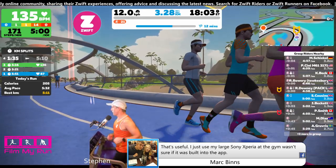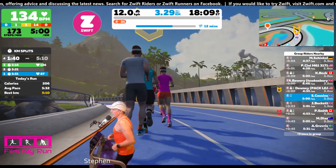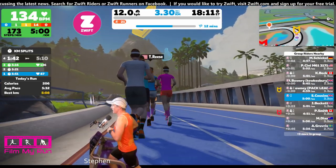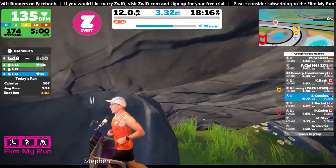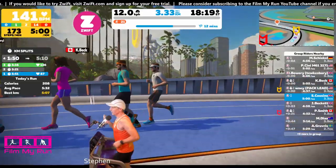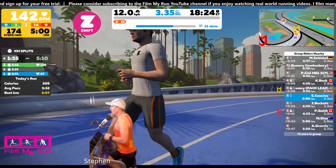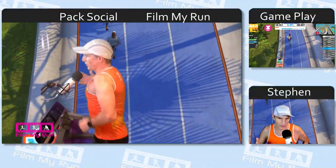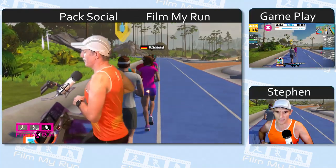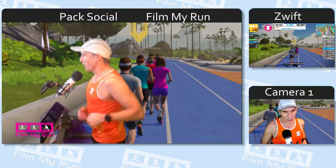So 800 metres, I think, at this pace. People run multiple instances of Zwift and set the camera angles differently on each instance, which allows you to have a little bit more scope, because you could follow the lead runner, or you could follow the back of the pack, rather than, see, the camera is on me, isn't it, the whole time here. So that gives you a bit more flexibility as well. I haven't really got into trying that yet.